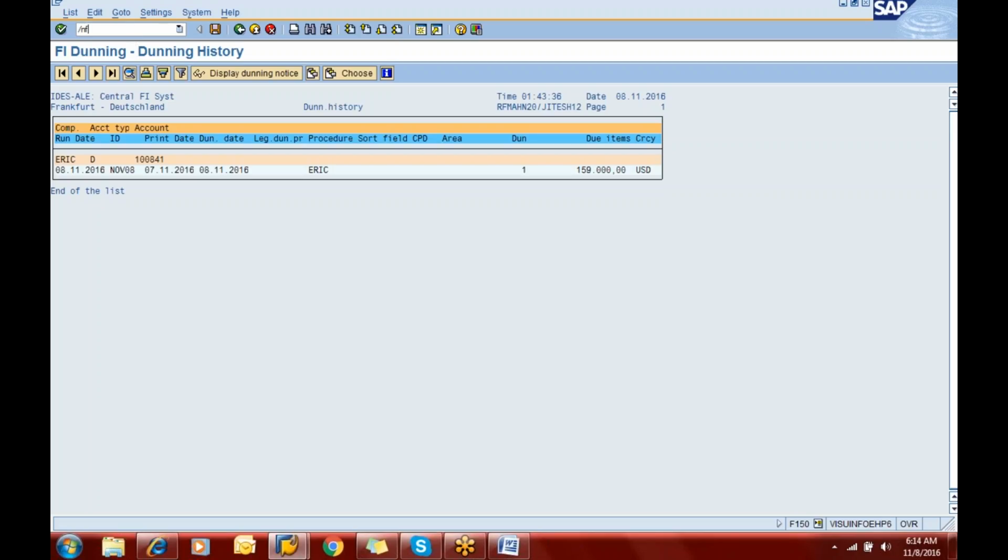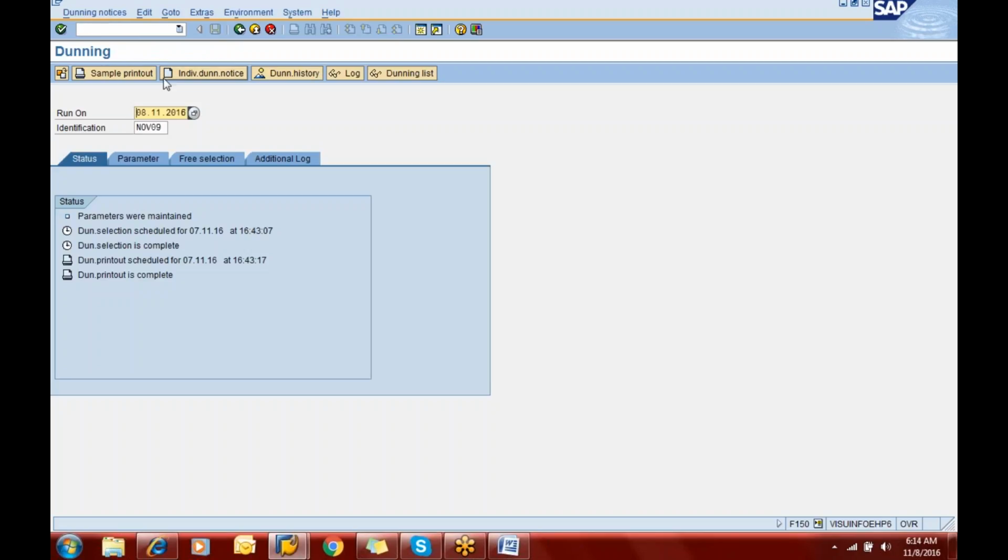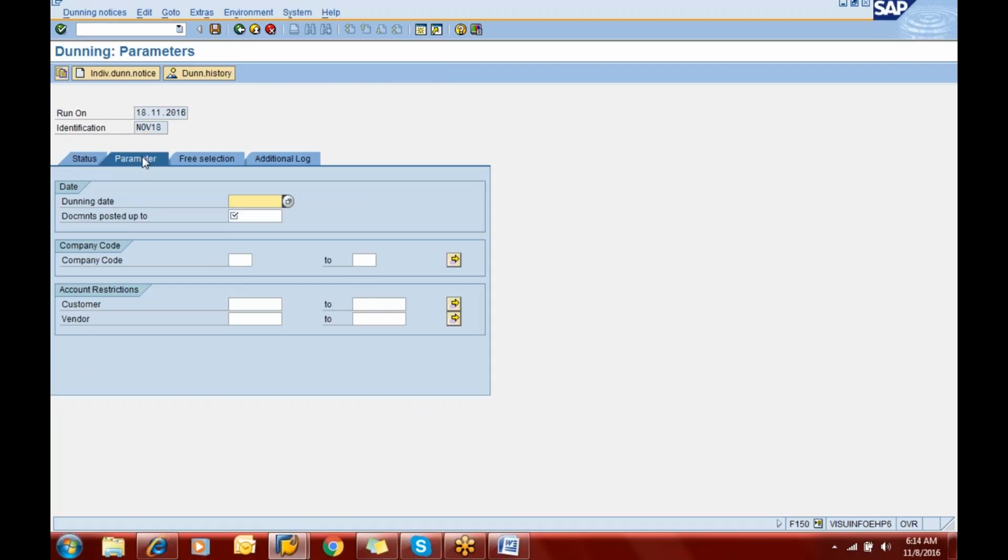Once again we'll do F150. Here we take the dunning run date as a future date, 18th of November, and again go to the parameter as 18th November, and company code is Ericsson, customer one to all.